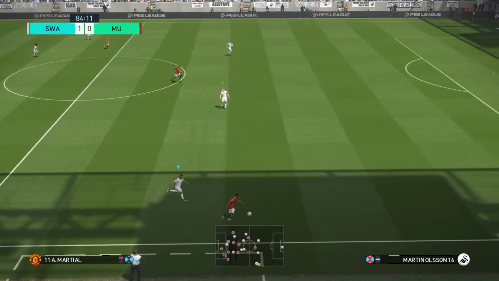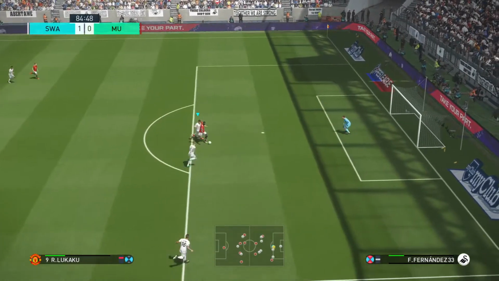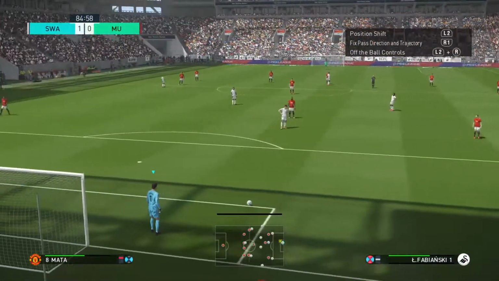Swansea are looking to make this one safe. They want to reduce the risk. Martial. Oh gosh, this is dangerous. He's gone for it! Oof. Just got back, just enough to put him off. Lukaku is looking pretty upset with himself. It should have been a leveller.